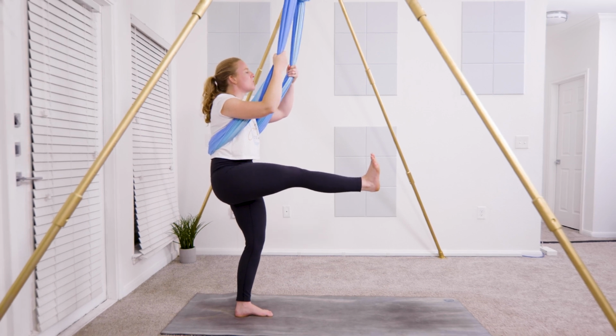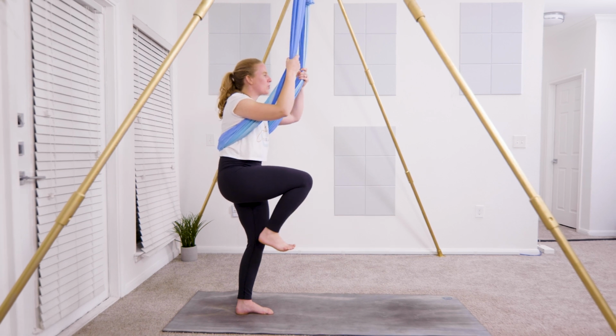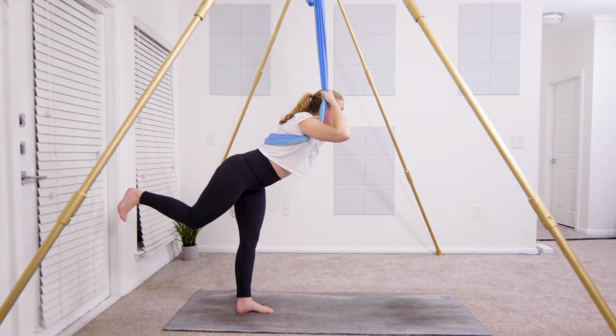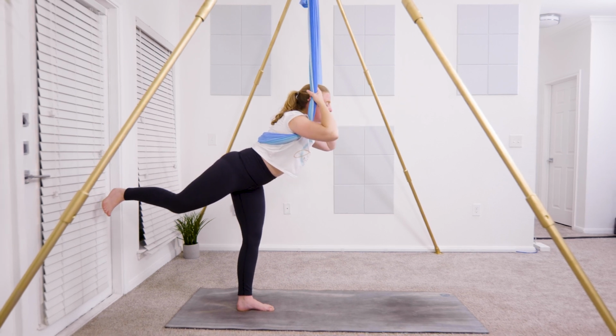Lift the toes as high as you can. You might be down here, that's okay. Lift those toes up, bring the heel back through center and press it behind you for that warrior 3 stance. Hands can extend, they can stay on the hammock if you would like.